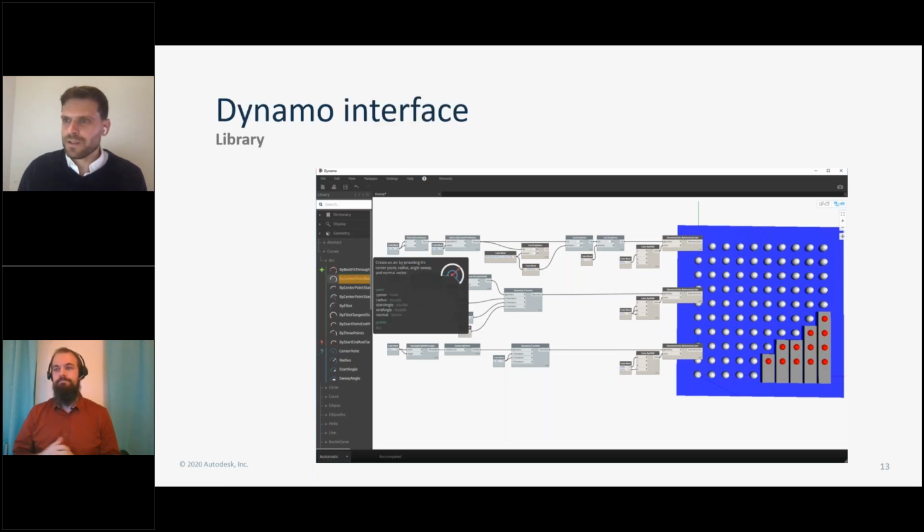These are also somewhat known as creators, actions, and queries, which you might have found if you're reading some of the earlier documentation around Dynamo. But in essence, they allow you to do all of the cool stuff. They allow you to create things, they allow you to change those things, and they allow you to query aspects or properties of those to then subsequently use downstream in your workflow.